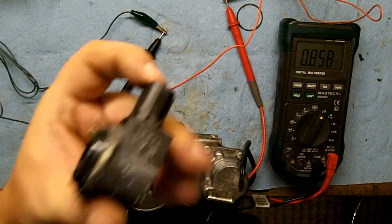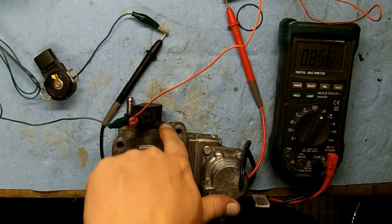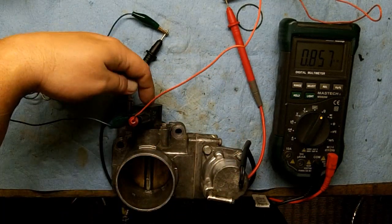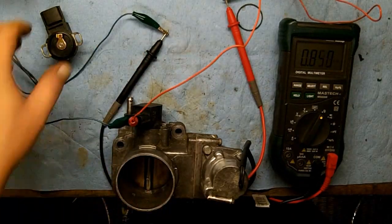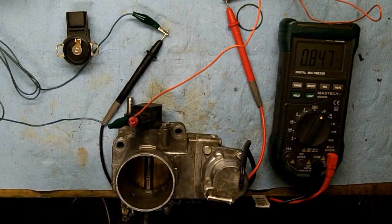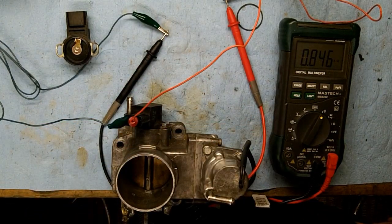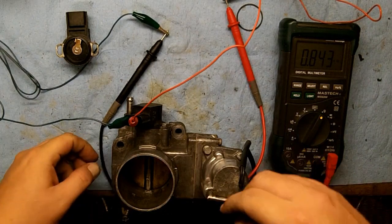I'm going to test my second unit now. This one is marked A3222 and that one is A4719 — I got the A4719 off a probe, and A3222 is my original; the other is a junkyard part. The problem is mine is behaving almost exactly the same — I have to go full up to get the correct resistance. It says 'if not as specified, adjust the throttle position sensor,' but what if you can't adjust it to get near spec? 4.0 is not approximately 5.0 — that's a 20% deviation.